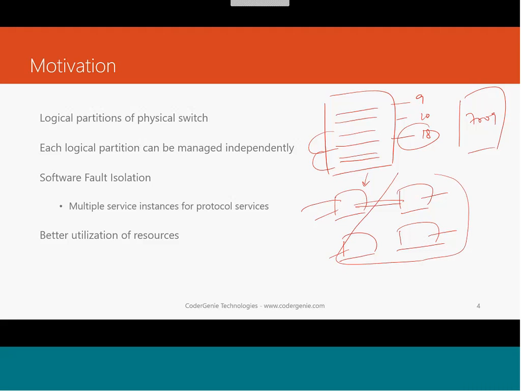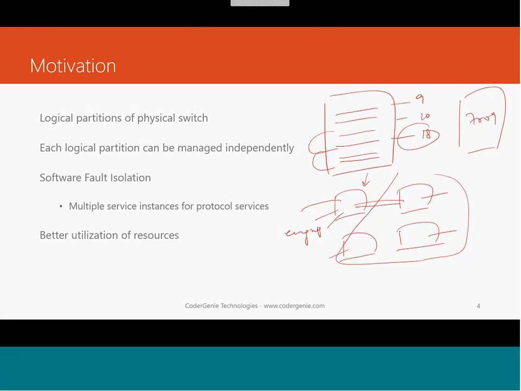Software fault isolation, right? Say you are hitting a software defect in one VDC, for example because you're running EIGRP, and you hit a software defect or even a process crash, or a hardware crash of a particular line card on that particular VDC, right? It is not going to impact the other 3 VDCs' functionality or the production traffic, unless it's the main default VDC, right? So it totally isolates the fault to that particular VDC or virtual environment.